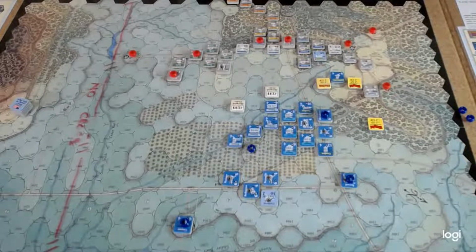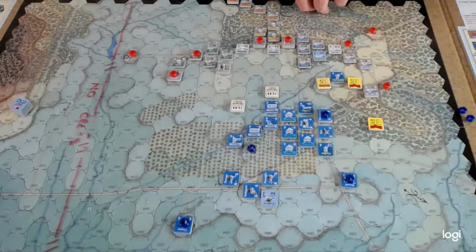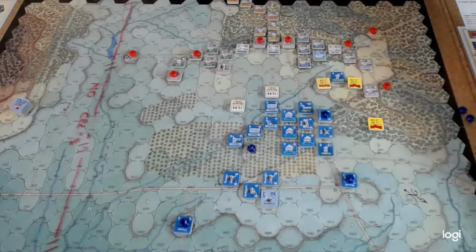All right, so that's the 5:40 turn. We're going to move on, and the Confederates get reinforcements every turn. And the game is only 5 turns long, so Branch is in here now. So the odds are, since the Union doesn't get anything, the Confederates are probably going to start punching them in the face as soon as they get all their units on. So we're going to move on to the 6 p.m. turn.